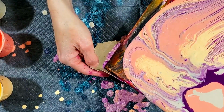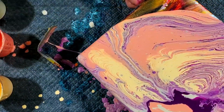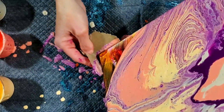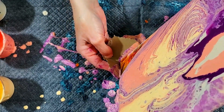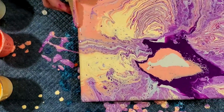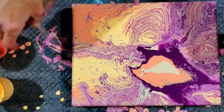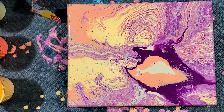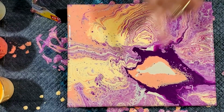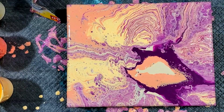It's getting a little bit muddy, but the colors are pretty muted anyway, so I think that's partly it. It's not necessarily getting super muddy, it's just that the colors are so muted. It's just not as in your face as some pours, which is just fine. But like right in here, it's just not super interesting. That would have been really pretty if we wouldn't have had cells, I think. It's looking really cool right there though.